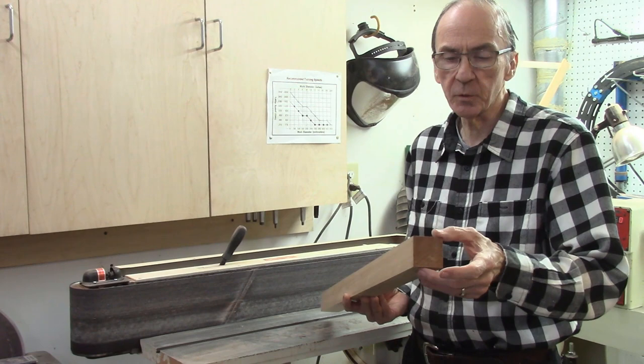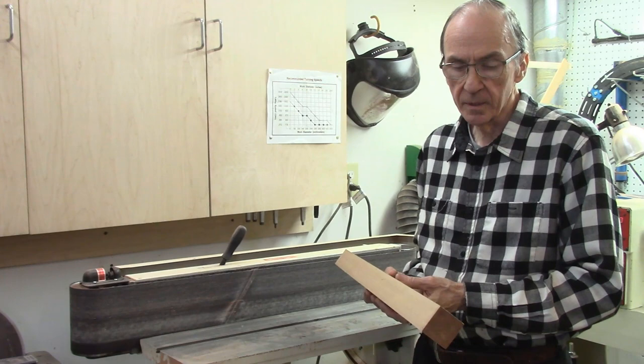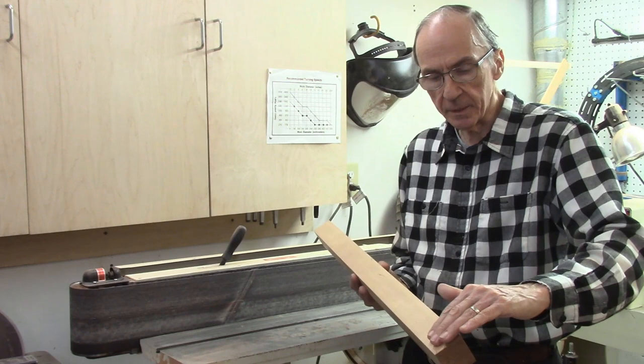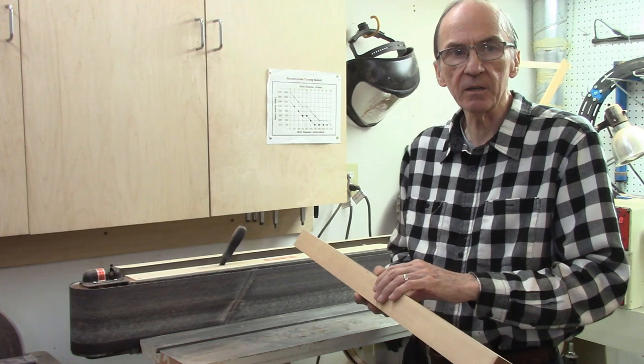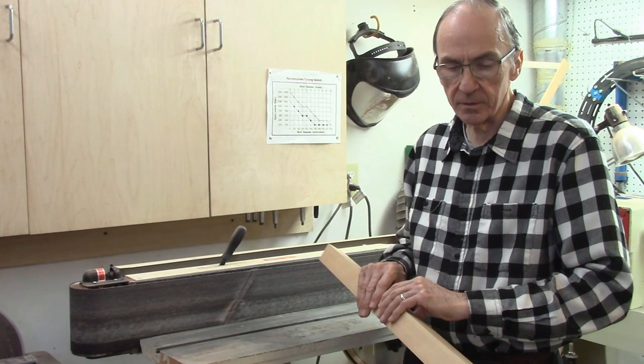This is a piece of cherry, one and three-quarter inches square, that I cut from a larger piece and ran through my surface sander to get the sides perfectly parallel to one another. But I need to get this surface that goes against the sacrificial fence as flat as possible. If this surface is bowed and has any gaps against that fence, I will have a weak spot, which can cause the board to pull away as you cut your thin strips. So I am going to clean it up on my edge sander.